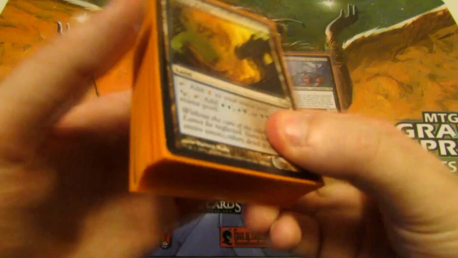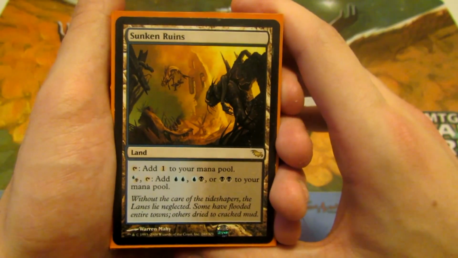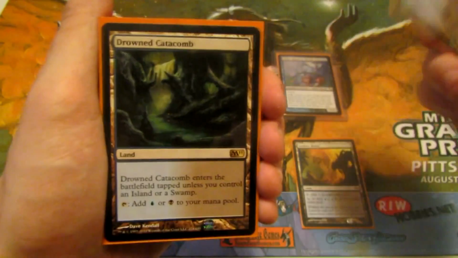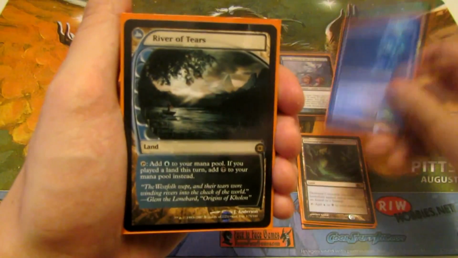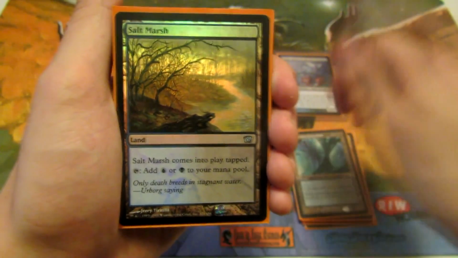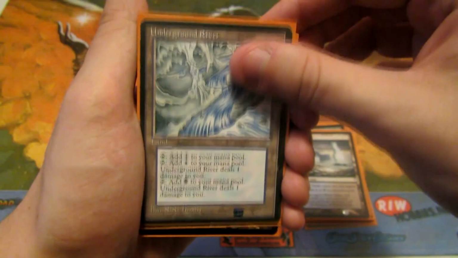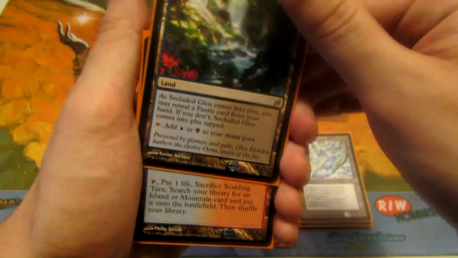Alright, so the first thing that we're going to be taking a look at here is the land base. So we have 33 lands. So the first one is Sunken Ruins, so our filter land, Dark Slick Shores, Drowned Catacomb, Creeping Tar Pit. We have River of Tears, Rupture Spire, Darkwater Catacombs. We have Salt Marsh, Frost Marsh, Underground River. It's an old Ice Age one. Secluded Glen. It's going to be entering untapped as well.